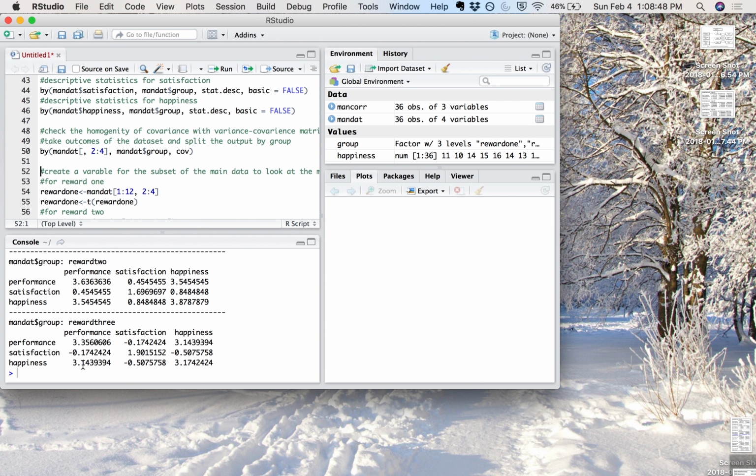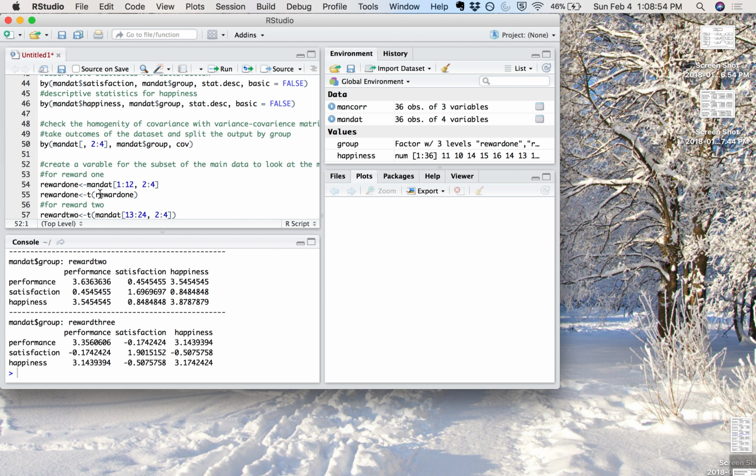So next, to check for multivariate normality, we must create a variable for the subsets of the main data. So we're going to indicate the group, the data set, and the selected part of the data for the rows that we want to select and the columns we want to select.